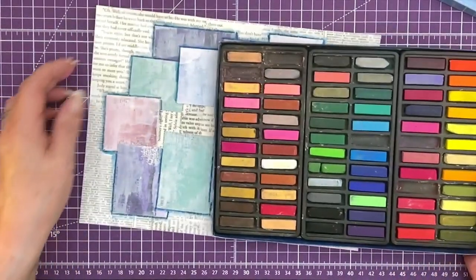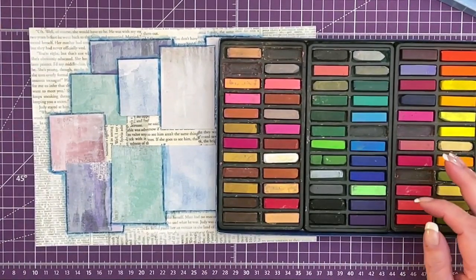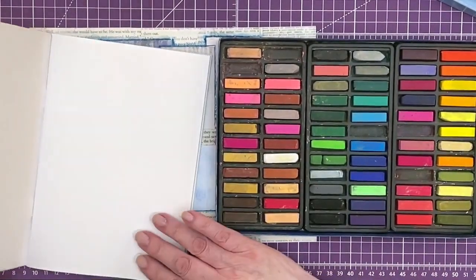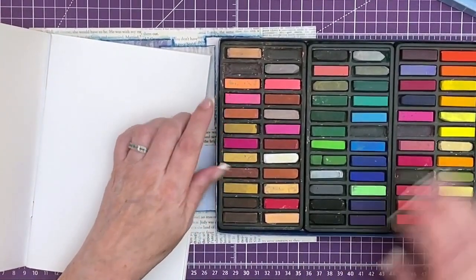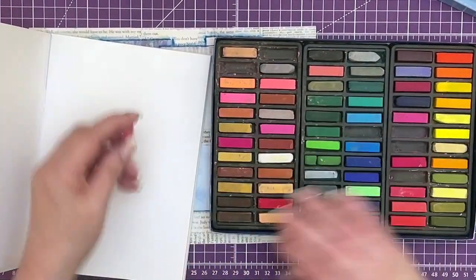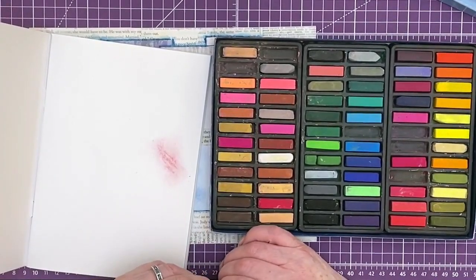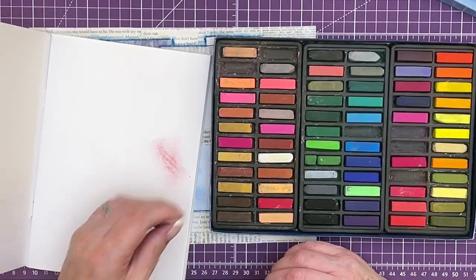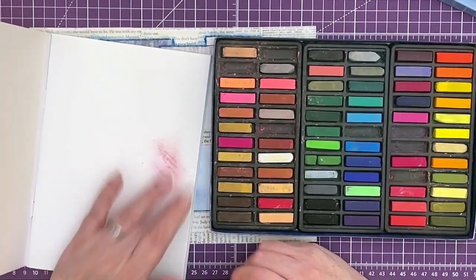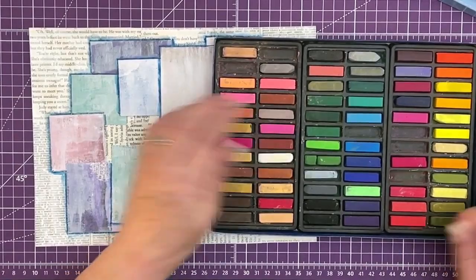So I'm after a pink, quite a soft pink if there is one. I need a scrap of paper. Let's just use the paper out of here. That looks like it might be a bit on the jolly holly side. What about that one? It's quite a nice pink, isn't it? What else? Well, there's that, but that might be a bit bright. Yeah. No, I think the first one I had in my hand is probably better. So let's use that.